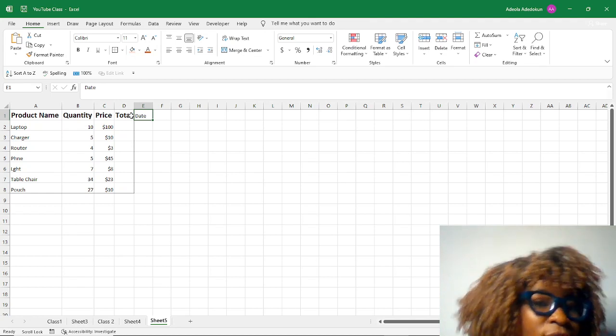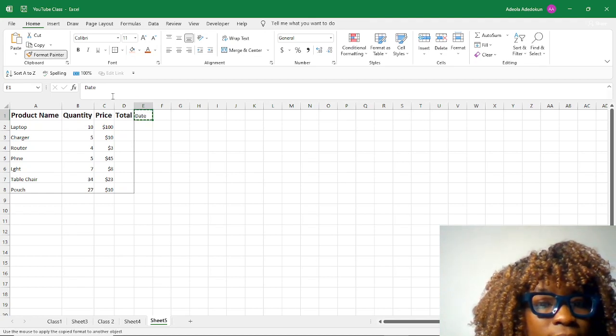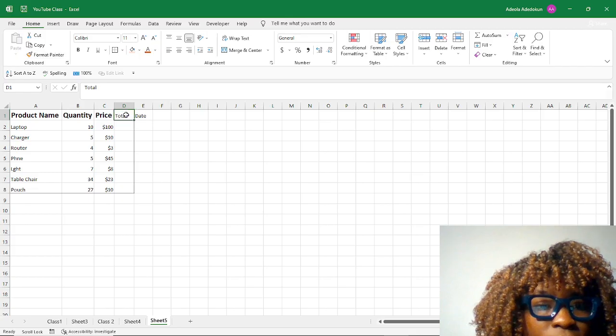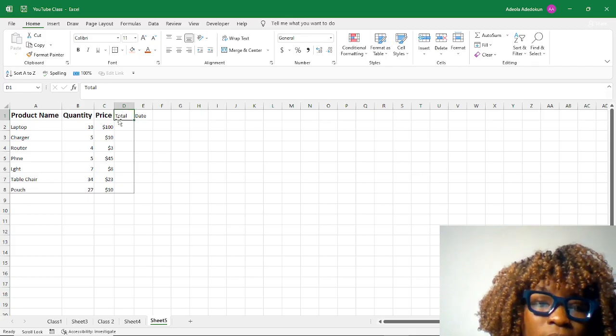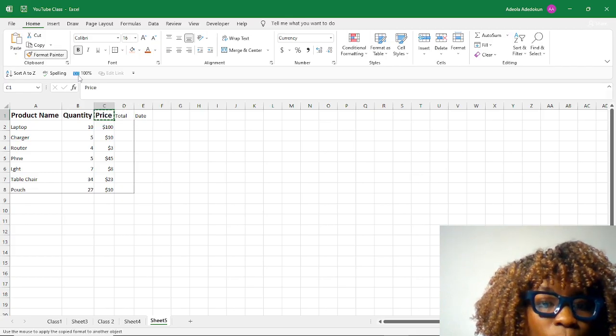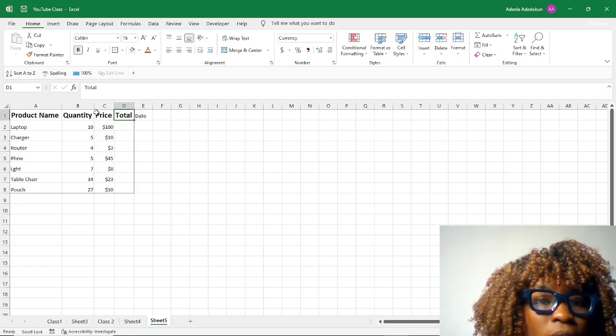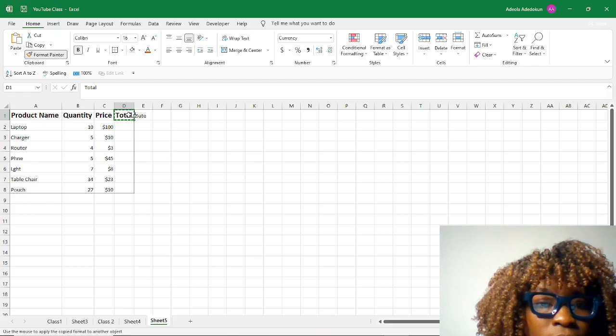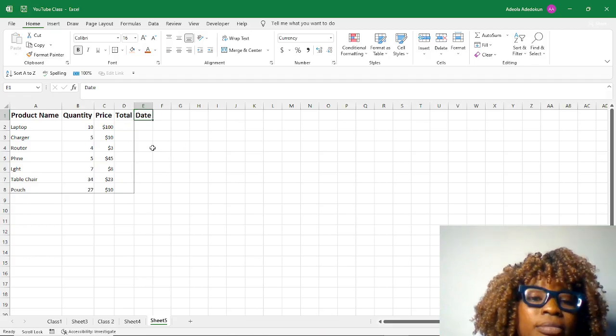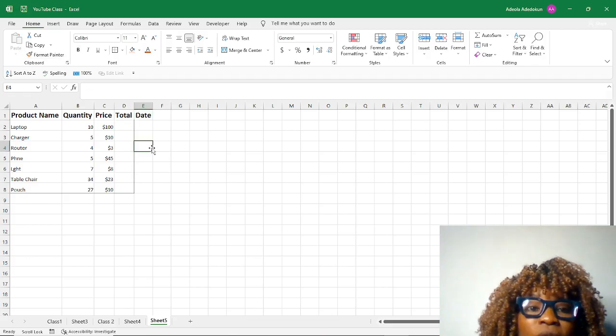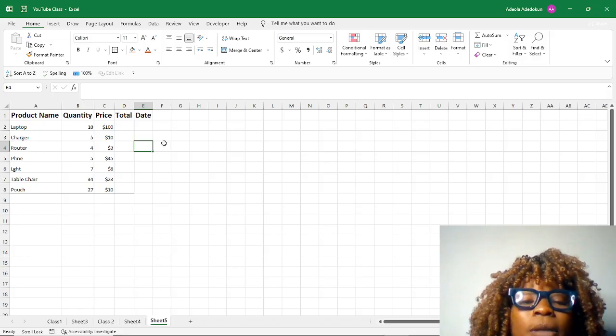Remember I talked about Format Painter. So let's use it. This is the one I want to format, I'm going to put it here. Let's click it again and use it for the last one and then put it here. Can you see? Instead of me going over to increase the font, I just use Format Painter.